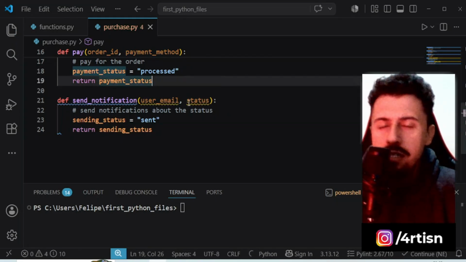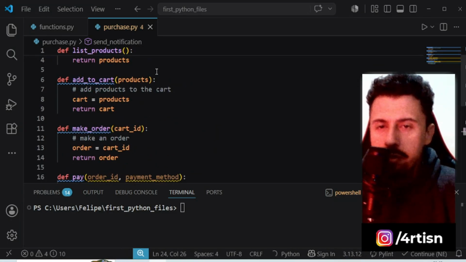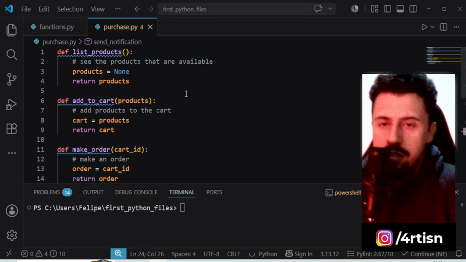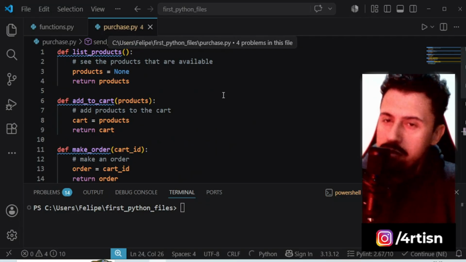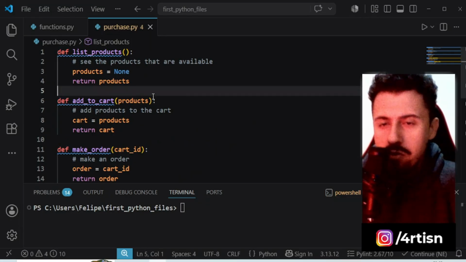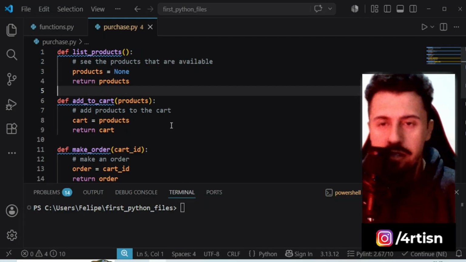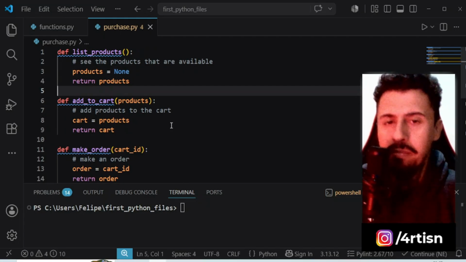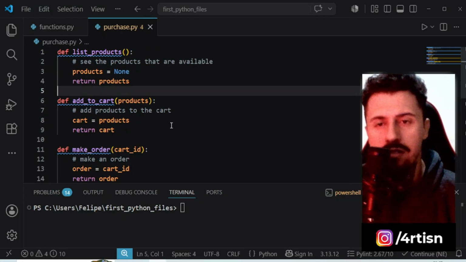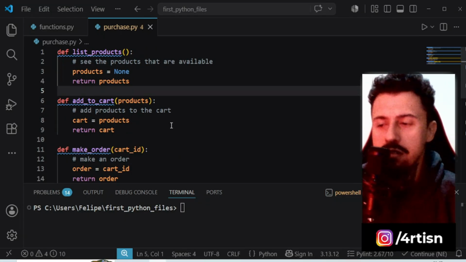Alright, so basically this is the purchase module, because we have a Python file, we have multiple functions that are aggregated and they are part of a context. All of these functions are necessary to make the purchase.